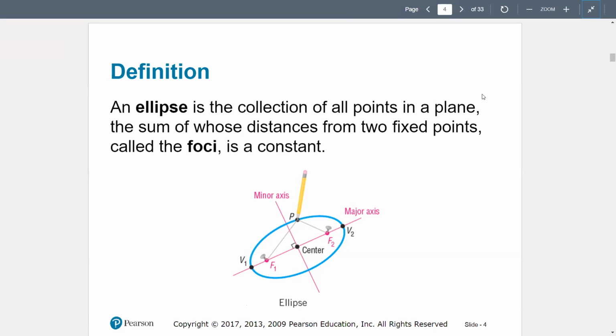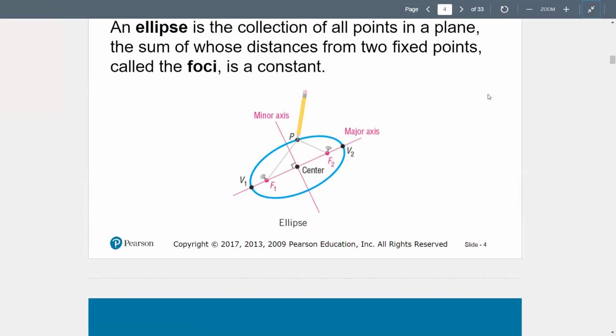Okay. If you take a look there, we obviously have the center, we have the two foci, we have the major and minor axes. What can you see is the difference between the major and the minor? What makes it major versus minor? If you were to take a guess, like there's a bigger distance from the center. That would be the guess I would go with.